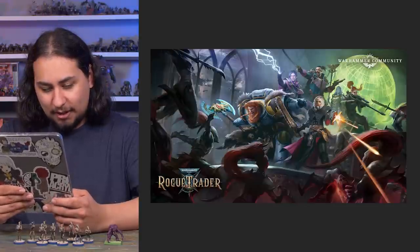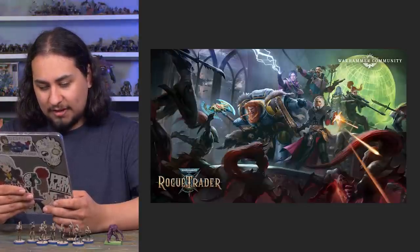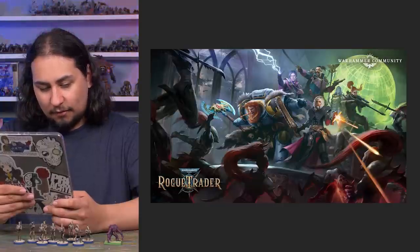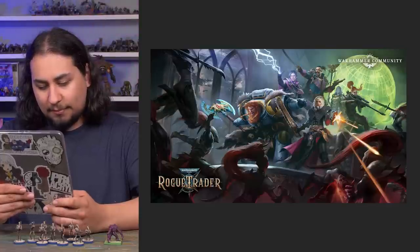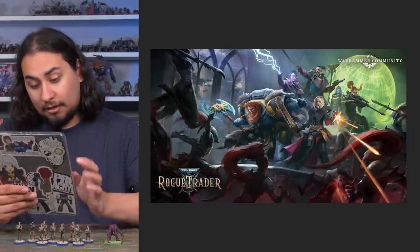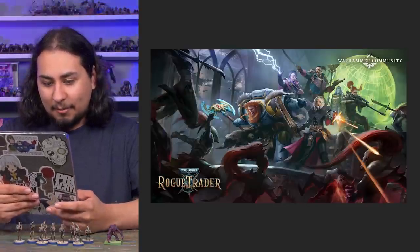This is a compelling cast of companions and exciting turn-based combat awaits. Dedicated RPG fans can get involved with Rogue Trader early with a Founders Pack launching today with Warhammer Skulls 2022.